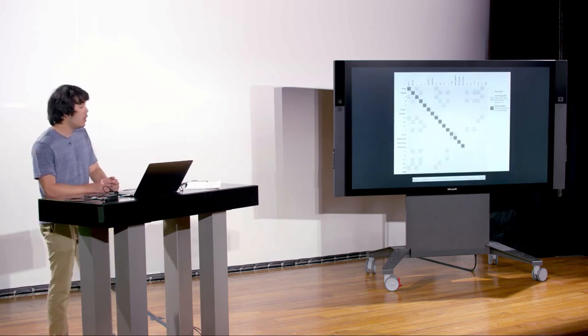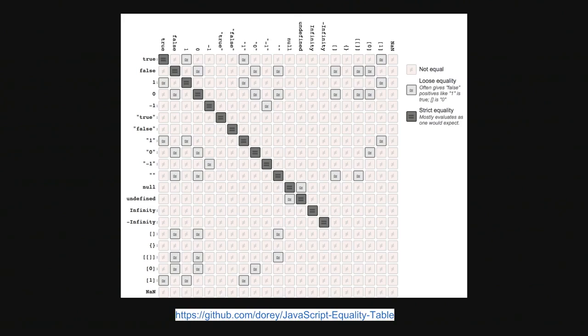So we have a chart here that talks about the JavaScript equality table. For those of you who have the slides open, you can click on that link, and it will bring you to the repo that has this. Basically, some of these are somewhat strange, like how empty array is double equals to false, which doesn't really make a ton of sense. A lot of these don't make a ton of sense, and basically never use double equals because it might have some strange behaviors.